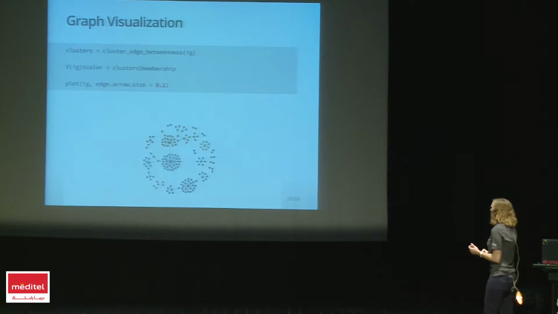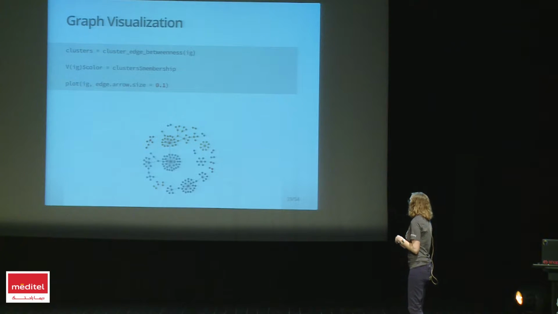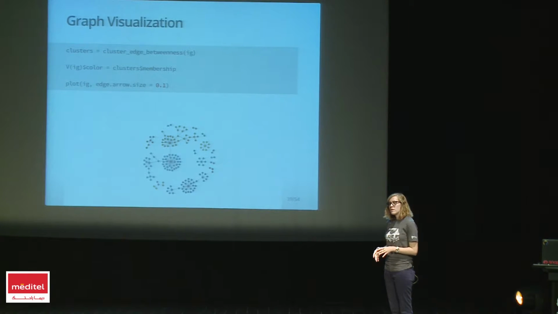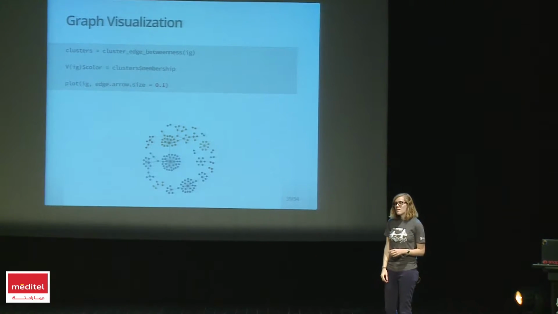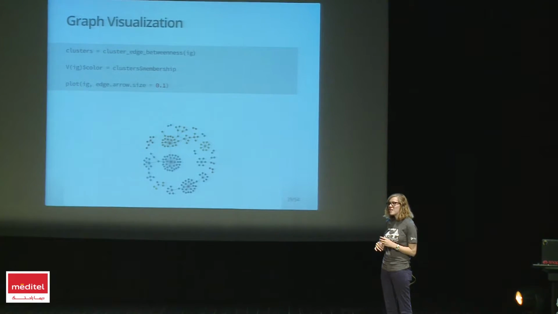Additionally, we can also color our graph. There's many ways you can do this. Here I decided to run a community detection algorithm, which again, all of the ones you could ever think of are most likely built into iGraph already, so you don't really have to do any work at all, which is quite nice. So here, I'm running the edge betweenness clustering algorithm, which is the Girvan-Newman algorithm. It's a fun read if you're into that kind of thing, reading academic papers.